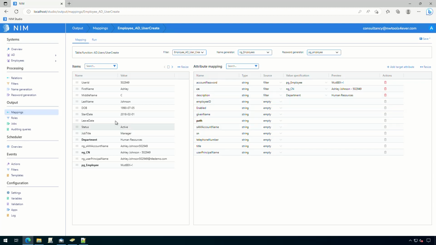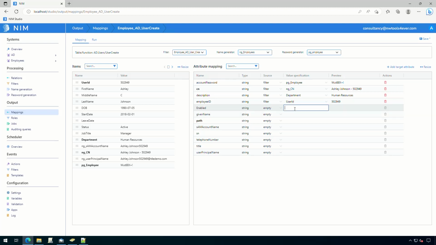And then for the employee ID, this is an important one because while it's not bolded, meaning that it's not a required value that we actually set as part of our mapping, if you remember back in I believe the first video, when we were setting up the relations between our systems, we used that employee ID as that anchor attribute between our 2 systems. So we want to make sure that this is populated. So we'll grab our user ID and we'll throw that over here into the employee ID attribute.